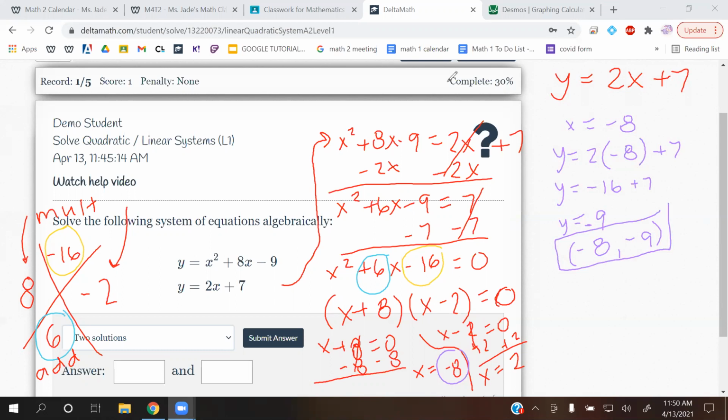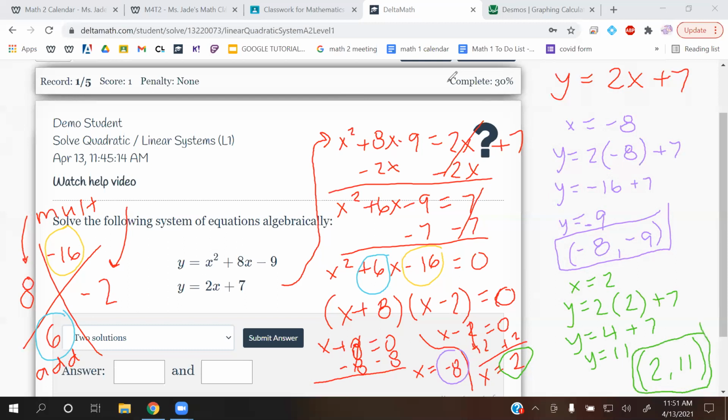Then we can get our second answer by plugging in 2. So in this case, x is equal to 2. This is a separate answer from the purple answer. That's why I'm using different colors. So in this one, we have y is equal to 2 parentheses 2 plus 7. Simply plugging it into that equation. So y is equal to 2 times 2 plus 7. That means y is equal to 4 plus 7. So that means y is equal to 11. Therefore, our final point for this one is our x value 2. We plugged in a 2 and we got the y value of 11. Our final answer is 2 comma 11.